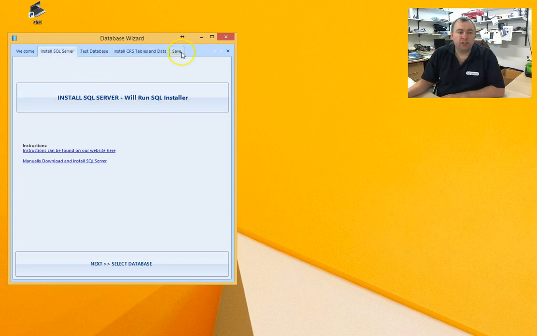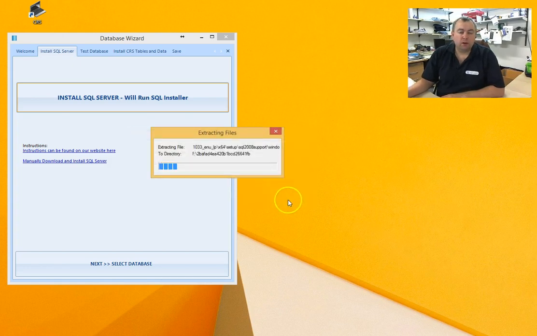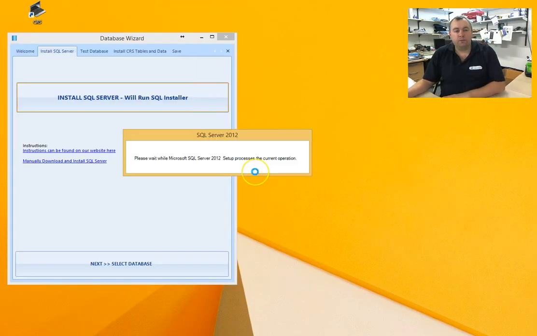So now it takes you to the next tab and we want to install SQL Server. So click on that. So it's just confirming that we need to make sure when we run it, it's going to give us the dialog for you to install it. Just select all the defaults. The defaults are pre-configured into CRS so that you can use CRS quickly and easily without having to worry about passwords or usernames. If you want to up your security and change your password, then no worries, you can do that also. But I recommend just sticking with the defaults.